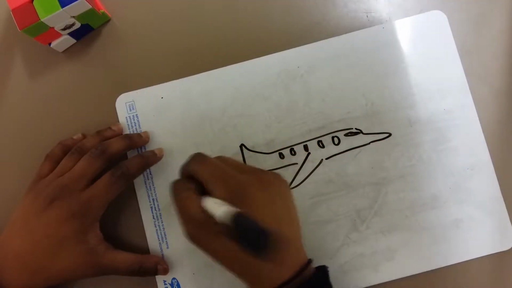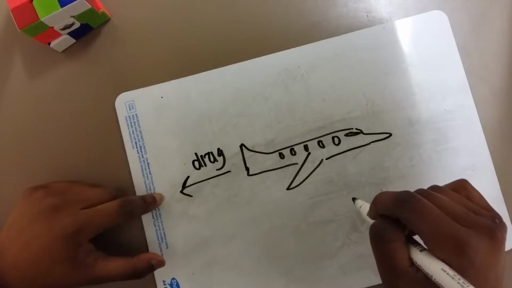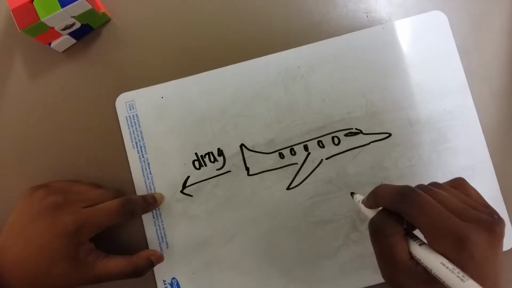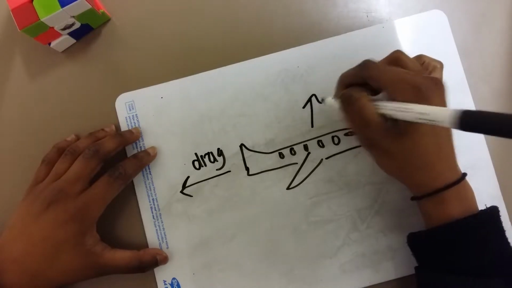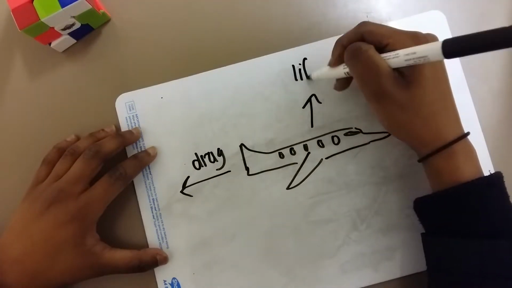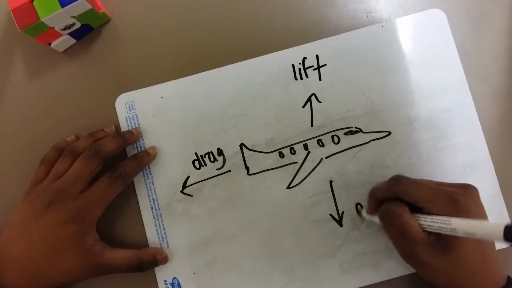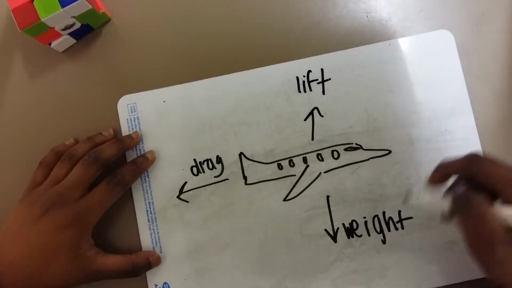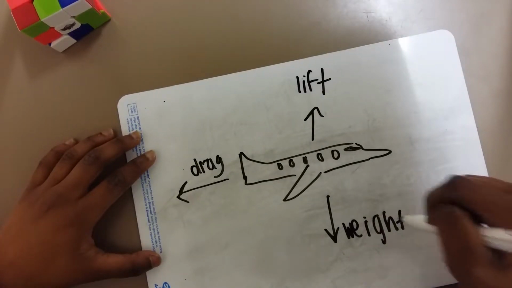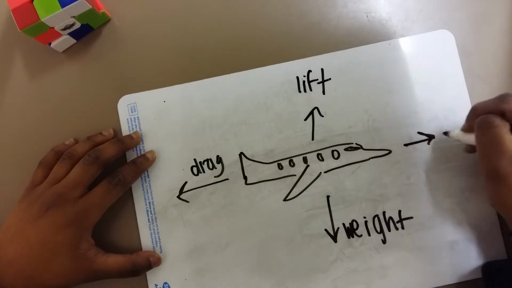We have the drag, and we've done this a couple of seconds ago, but we'll do it again anyway. The drag, we have the lift, which is the upward force. We have the weight. I'm going to casually draw the E first. I hope I spelled weight right. I think that is how you spell weight, okay? And then we have the thrust, which is the force of the engines.